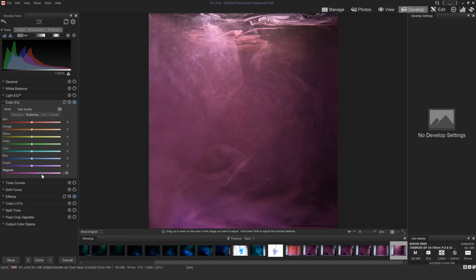You can also do some minor contrast adjustments. Instead of brightening the whole image or trying to edit by shadows, midtones, and highlights, you could come down here to the magenta, select the brightness, and then you could kind of tone it just by selectively adjusting the contrast on each one of these colors. So you can see my red slider controls kind of the highlights up here on the top. If I want to accentuate those, I could pull those out a little bit.